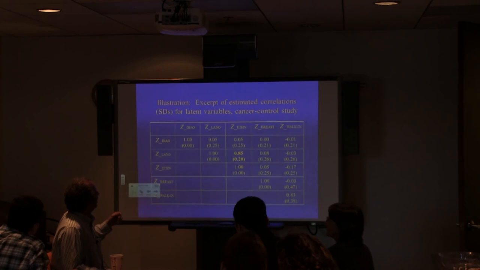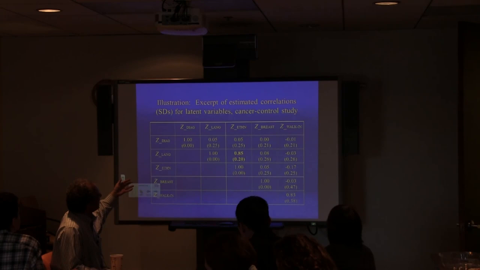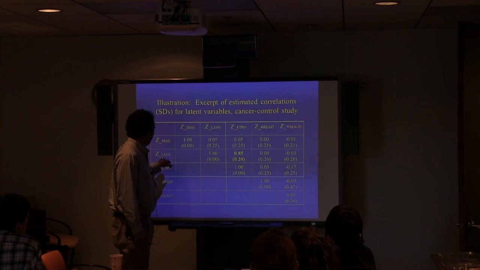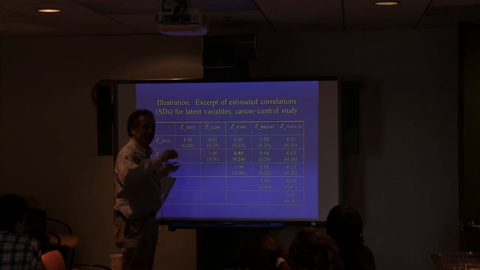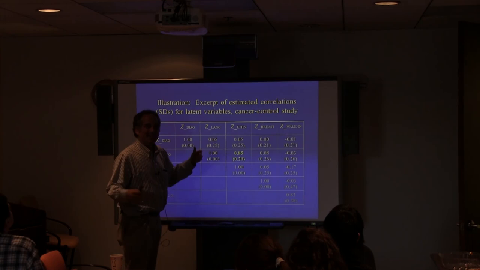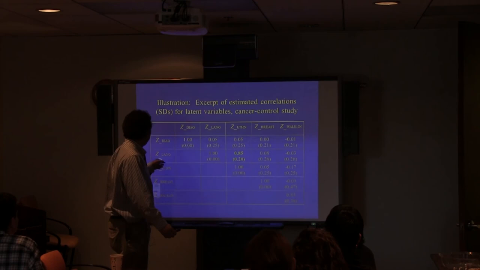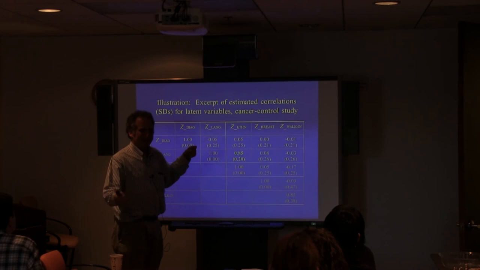The main thing I wanted to show here is the estimated correlation matrix. Most of these correlations are small, but this is the correlation on the latent variable scale between the latent variable for what language was spoken at home, Spanish or not, so there's some underlying continuous variable capturing that, and the latent variable for ethnicity. It makes sense those would be correlated. So the imputations you're filling in are getting at the pregnant male problem. When you impute Spanish spoken at home, you're going to be imputing Hispanic ethnicity much more often. And that's the kind of thing you're angling towards here.